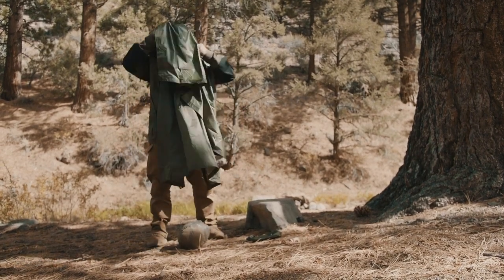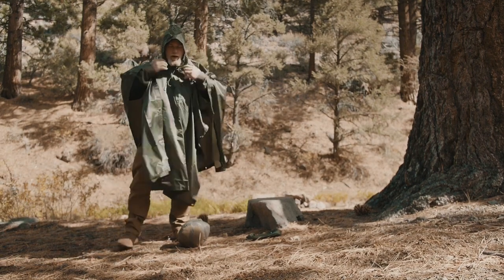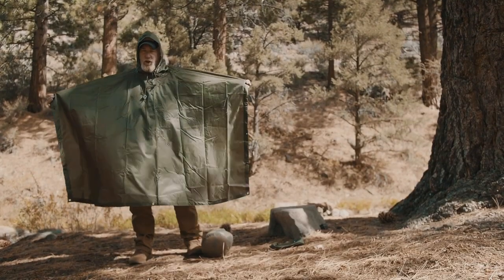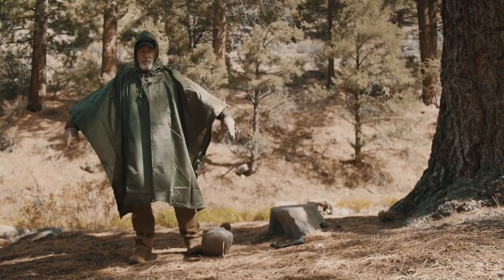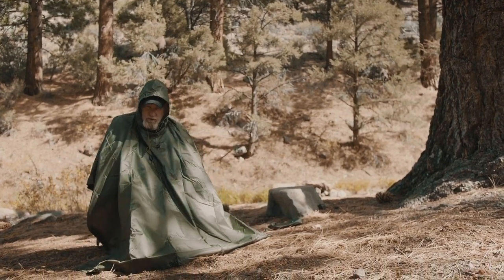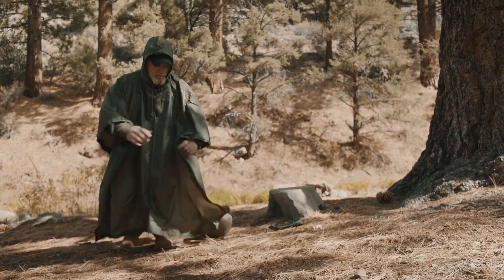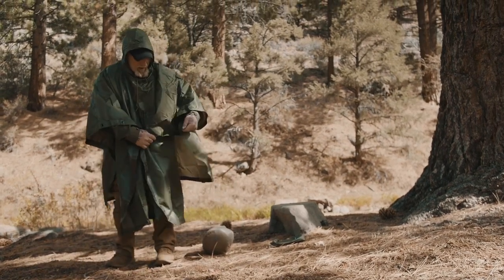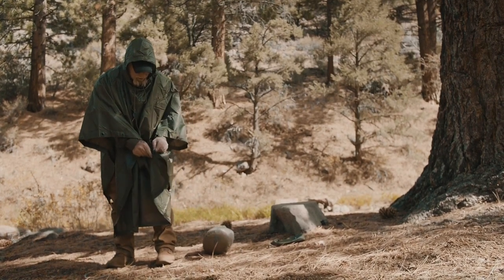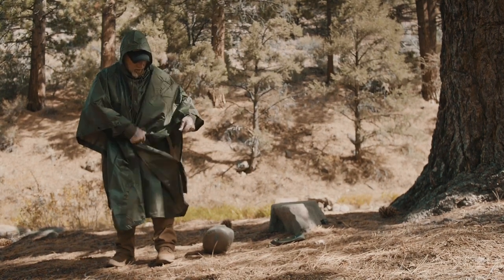Because you have a hood on this poncho, you can pull this down over your body and it gives you full protection from inclement weather. This poncho is very large. You could even hunker down beside a tree in this thing and put your arms inside — you're going to be fully protected. Because it has snaps on it, it can also snap together to give you a form of sleeves that will protect you from any rain coming bi-directionally on the sides.